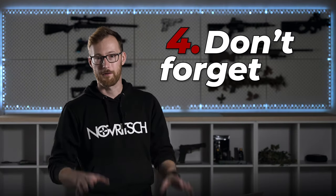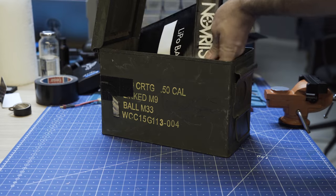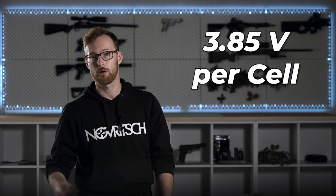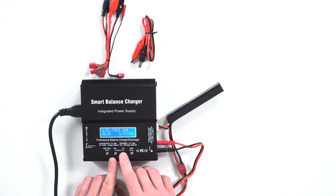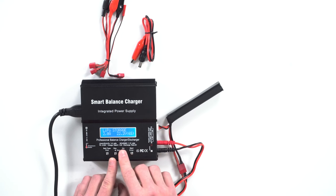Failing to do so may result in the battery overheating while in use, and unless you want to meet the local fire brigade during your airsoft game, I wouldn't recommend overlooking this. Don't forget about proper storage: put them in a LiPo bag and store them at room temperature away from direct sunlight — you definitely don't want a battery sitting in flammable furniture. Sure, LiPo fires are unlikely but not impossible. If you want to store them for longer than a month, put them at storage voltage, which is 3.85V per cell. Most LiPo chargers have a storage function that will charge or discharge your battery until it hits 3.85V per cell.